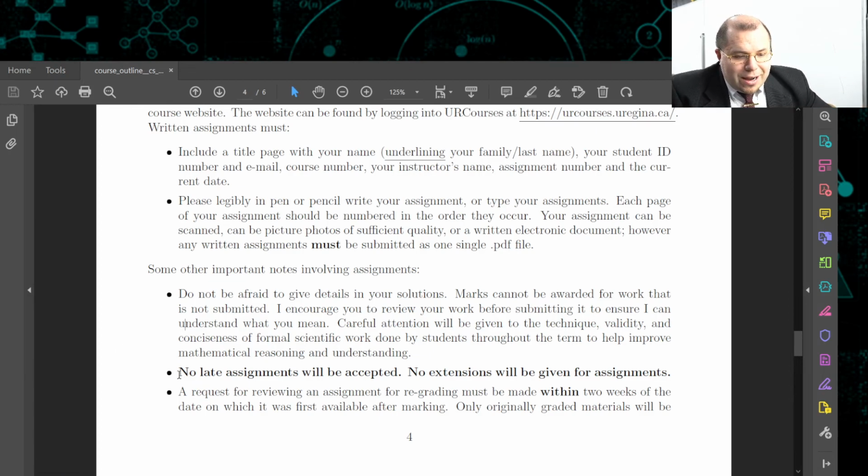The other reason why I don't generally permit late assignments in my courses is because I also tend to give the solutions to my assignments, and I try to do it as quickly as I can. So everybody has the ability to check over their work as soon as they can, as opposed to waiting for their assignment to be graded, which I usually try to make sure the TAs stay on pretty consistently, okay?